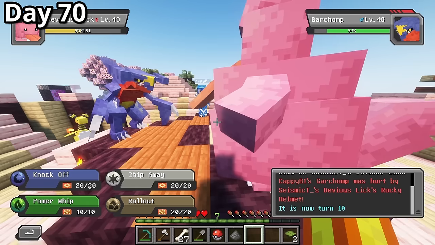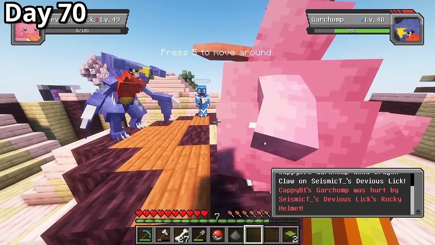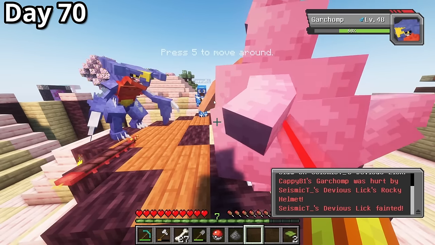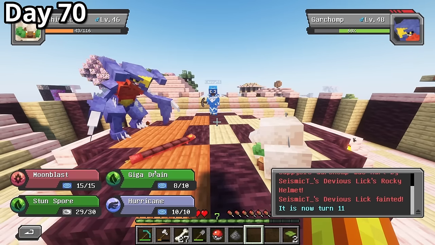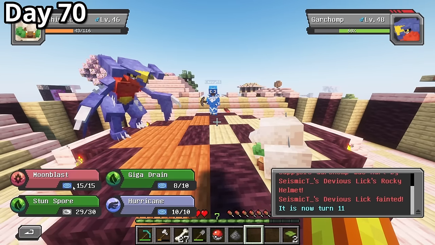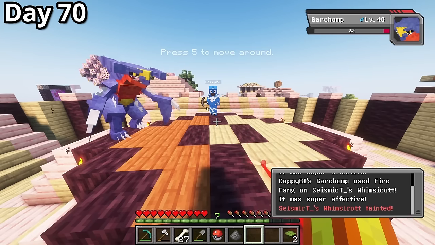He's definitely dead. We'll take a little bit of small damage there. I'm definitely dead. Complete tank? Oh, no. Yeah. Okay, I did take some damage from the Rocky Helmet, which is annoying, but... Okay. All right, we're fine. Oh, the Whimsicott's annoying. Yes? No! Tank it! No! Fire Fang. How do you live that?